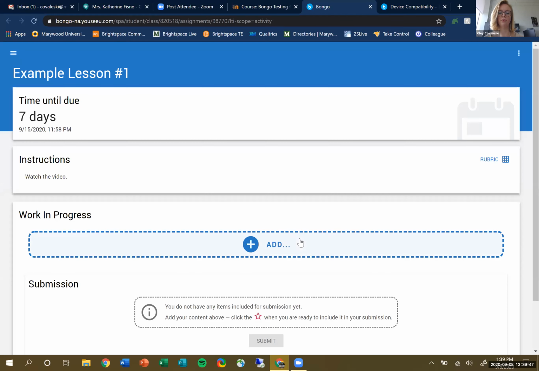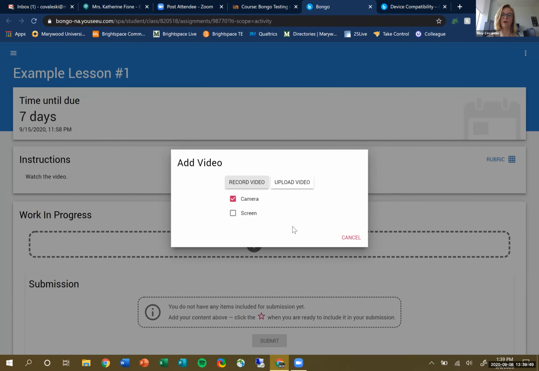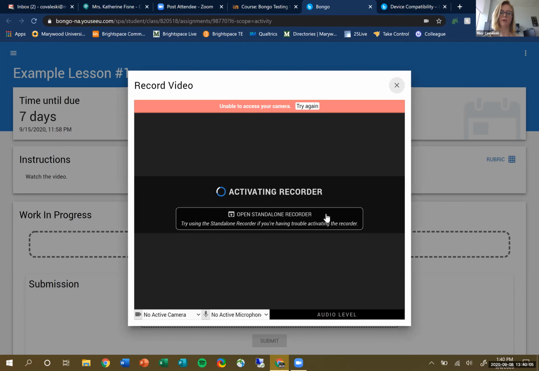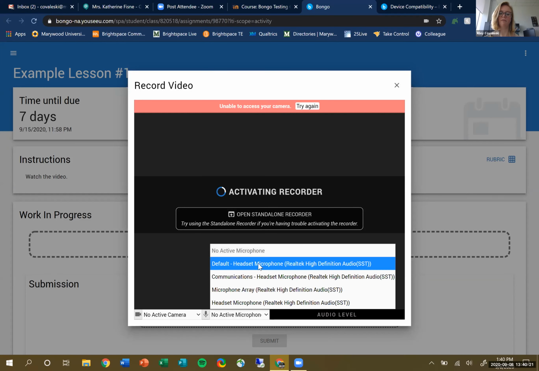So if they've tried to add a video and record it in here and it just hasn't been working, then they can just record it from their camera on their phone, save it into their gallery of photos or whatever it is on their phones, and then upload it. So they have both options. They would just click record video or upload. But if they click record, you get that same recorder that you would see if you're doing your own instruction video, and it's the same thing. It auto-detects the camera and the microphone, and they can go down to the bottom here to choose the camera and choose the microphone if it's not already choosing it for them. So that's kind of nice.